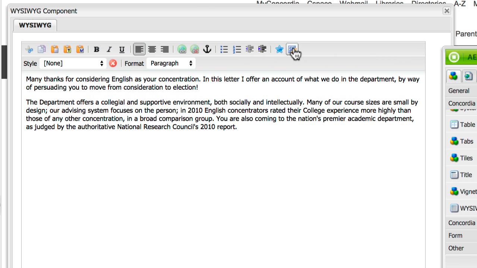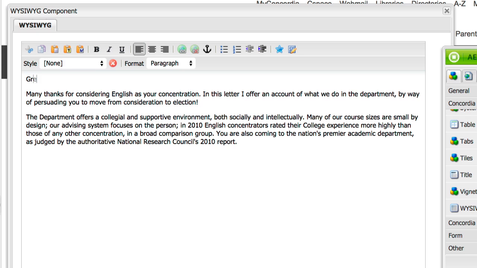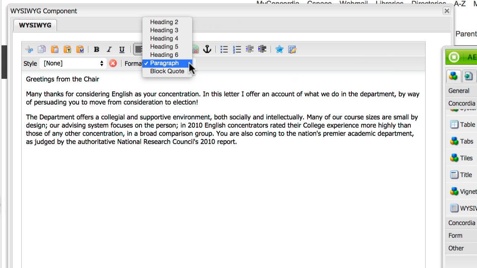It's always a good idea to add headings to your text, as they help web users find the information they need more quickly. They also help Concordia.ca have a consistent look and feel and improve your search rankings on Google and other search engines. Consult CSpace for a complete web style guide. To format a paragraph with a heading style, simply place your cursor on the line and select the appropriate heading from the drop-down list.